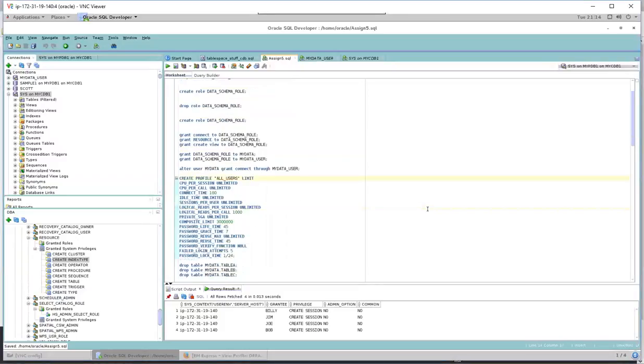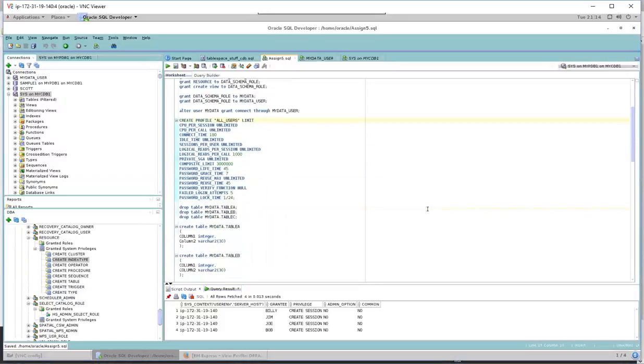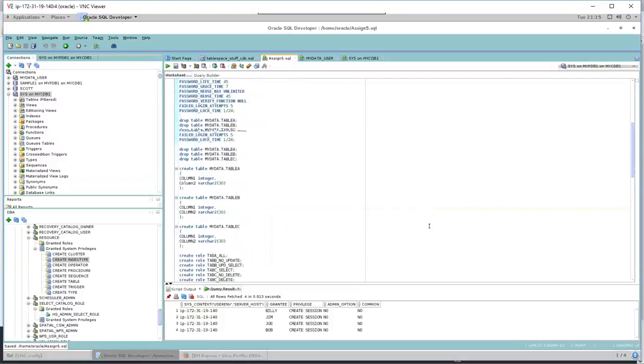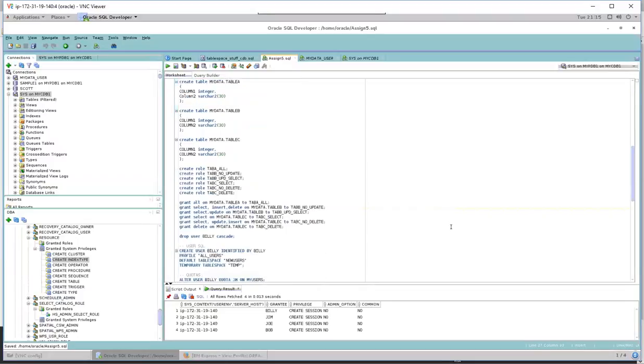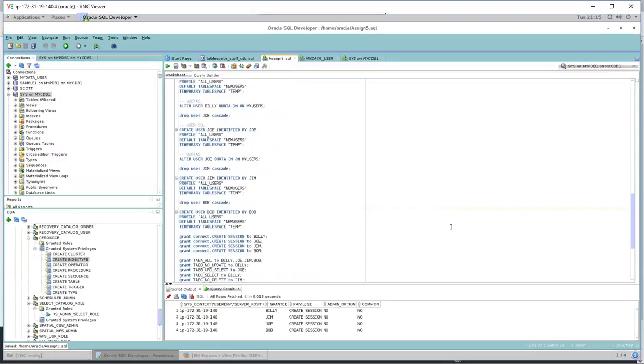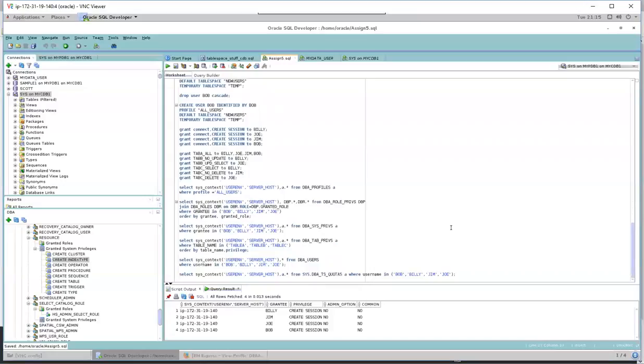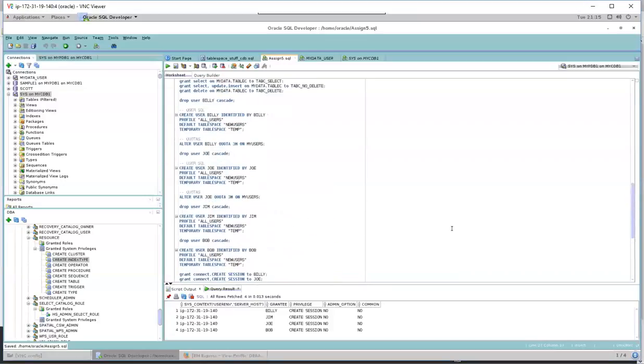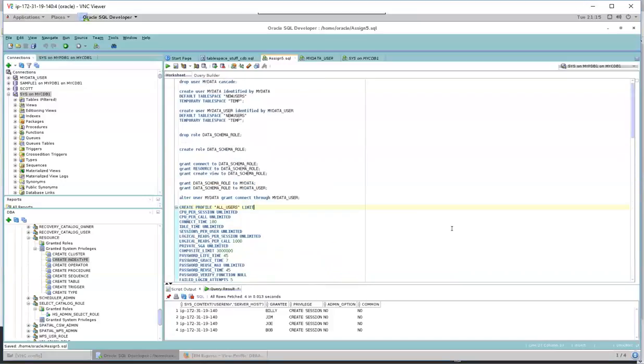And then we worked into this idea of creating tables and granting various permissions to those tables about which roles can do which things to those tables. So I really wanted to walk through the assignment and show you guys how to do it before you strike off and do it on your own.